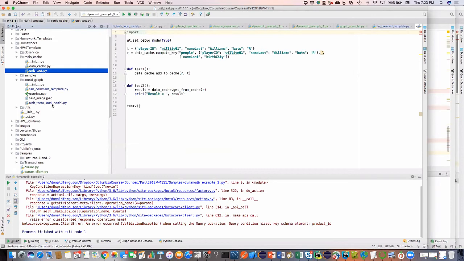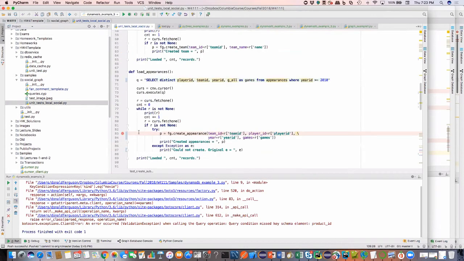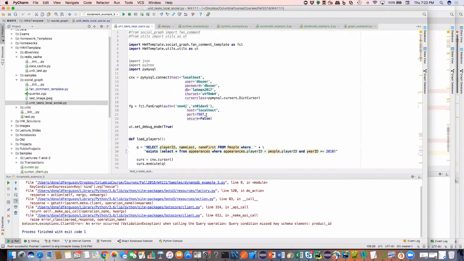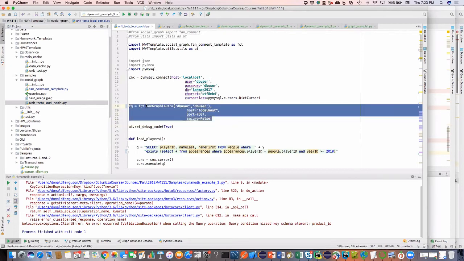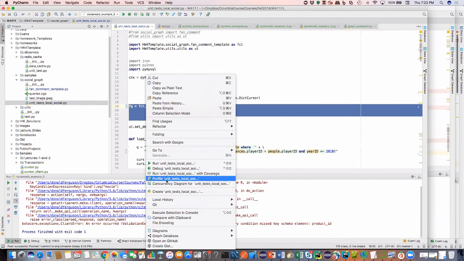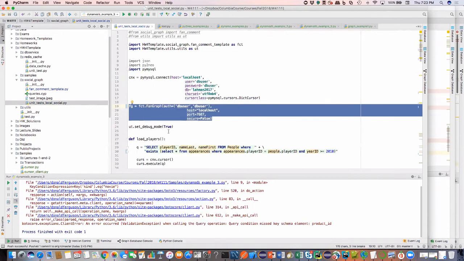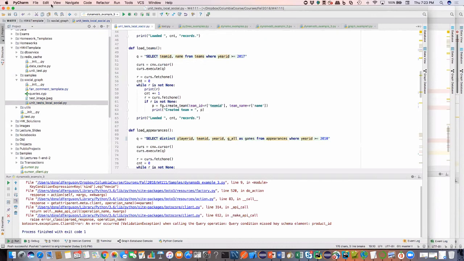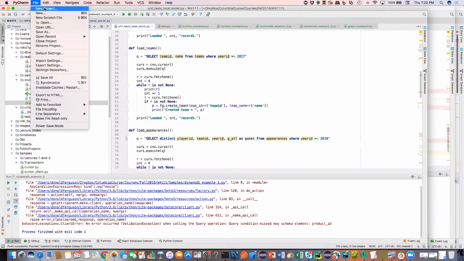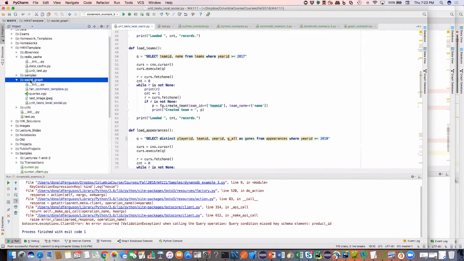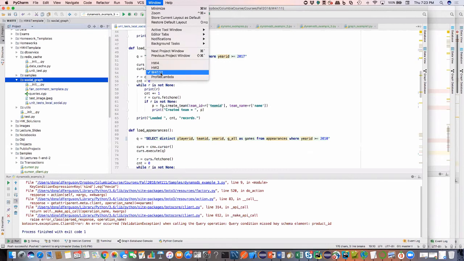For template. So we're gonna do file. What the hell was I doing? How was I doing this?